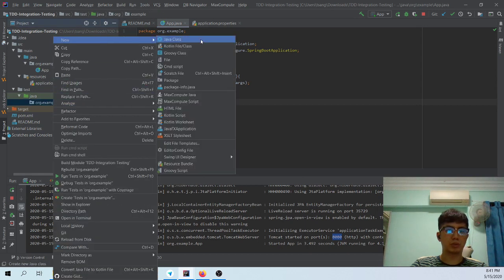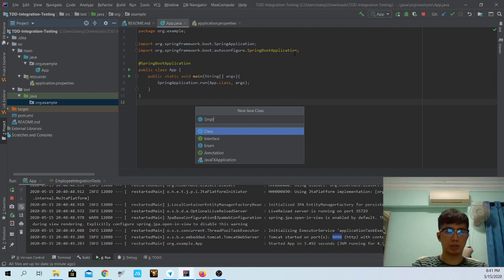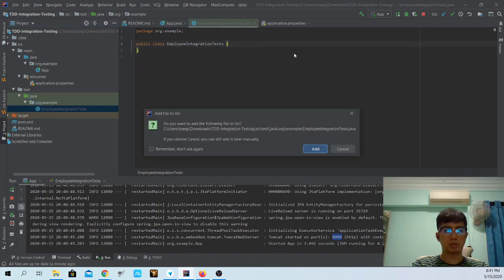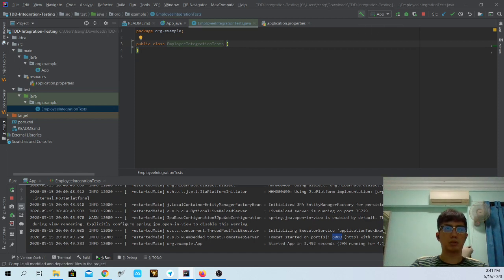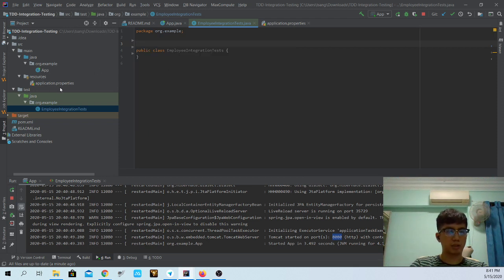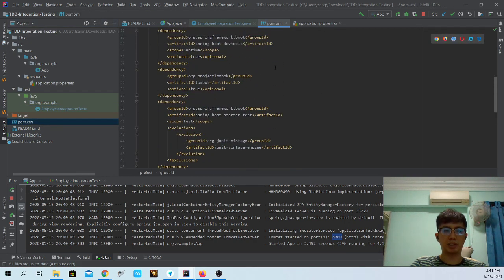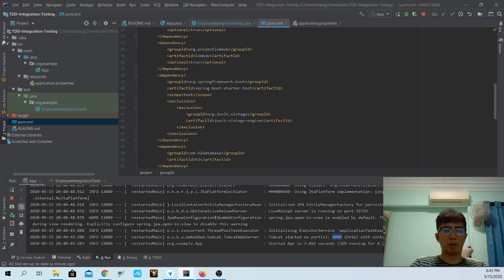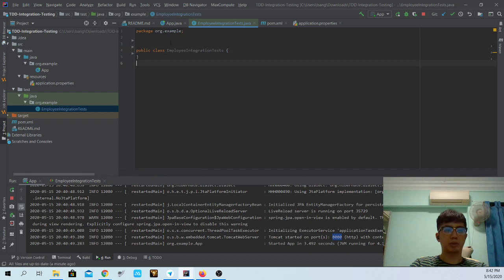So without further ado, let me start by writing an integration test file. Maybe I'll name it IntegrationTest. Okay, so I have this file ready. Just to highlight, I have some libraries already indicated inside my POM file. You can take a look when we share the code repository link. And back to our integration test.